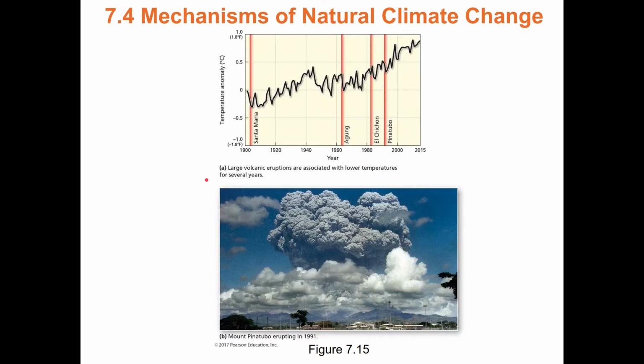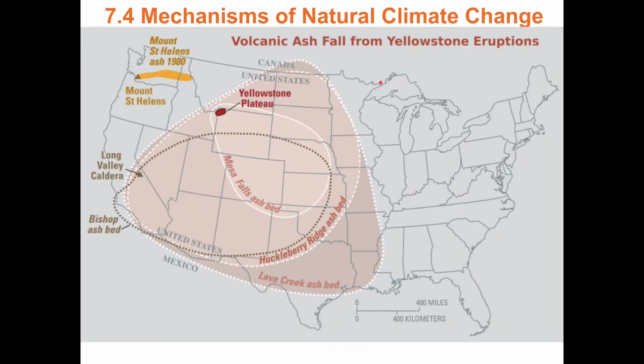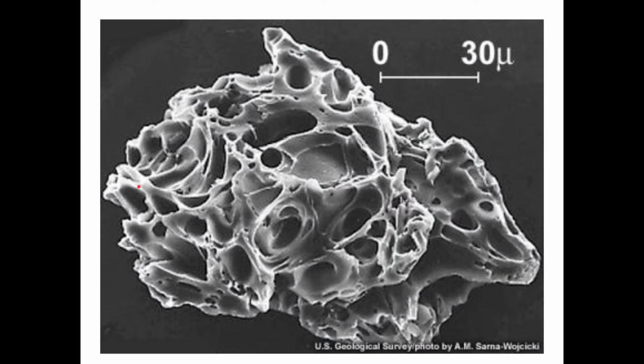Atmospheric gases. Volcanic eruptions create lots of ash. Albedo blocks the sun. Temperatures drop for a couple of years post-volcanic eruption. We've had some biggies. The Long Valley eruption covered much of the United States in ash. 600 feet of glowing ash in parts of California. That volcanic ash is volcanic glass. It's very sharp. It can cause enormous lung damage.